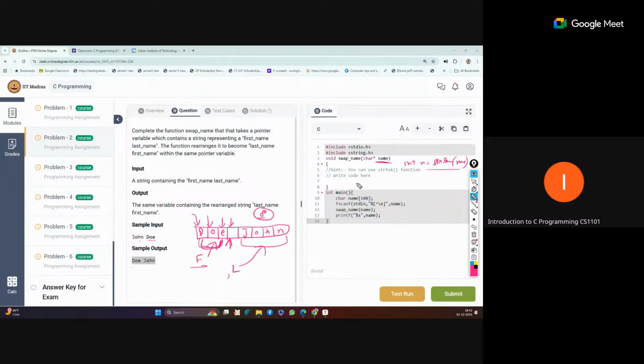But here actually you have to swap these names within the array. So you have to take the variables, first name in one variable, last name in another variable. After that, you just concatenate in the reverse way, like L plus F. So your last name will become first, then a space, then the first name. After that, copy the characters into the same array. Just read the reversed string one by one and copy each character here. So your task will be done.